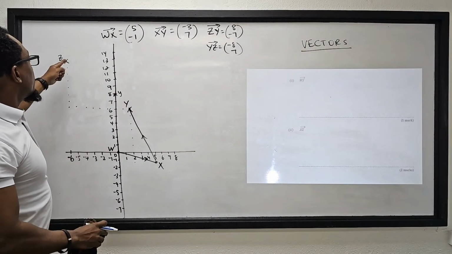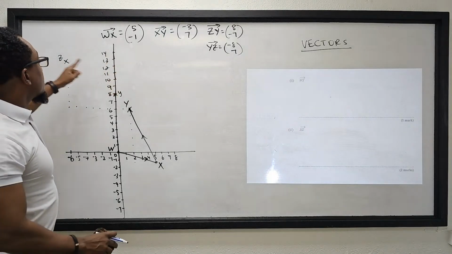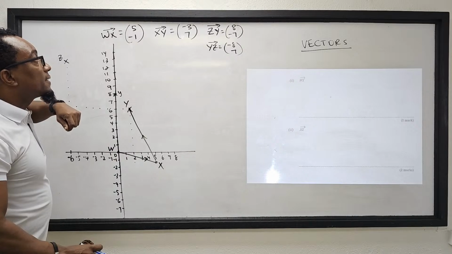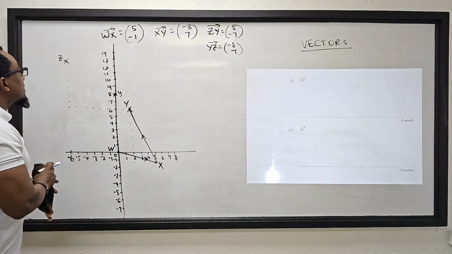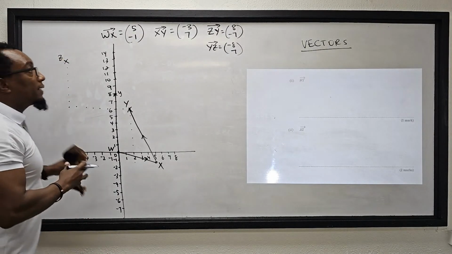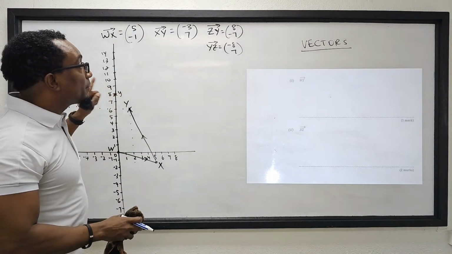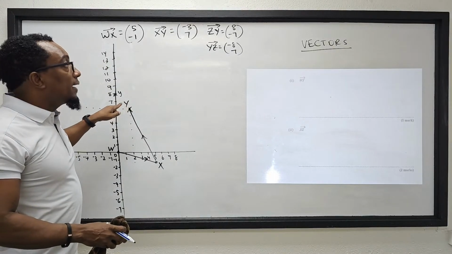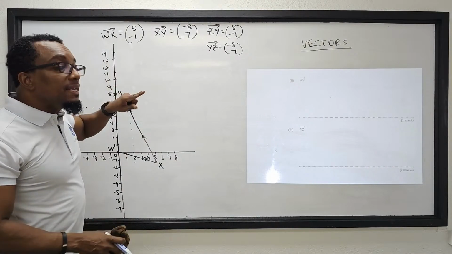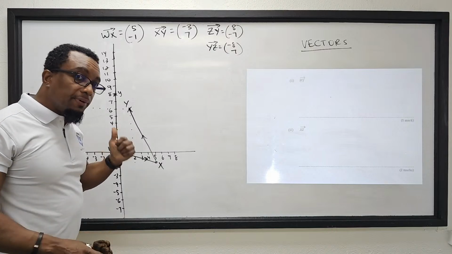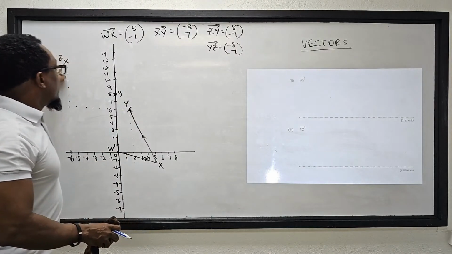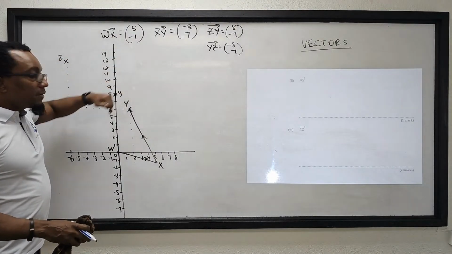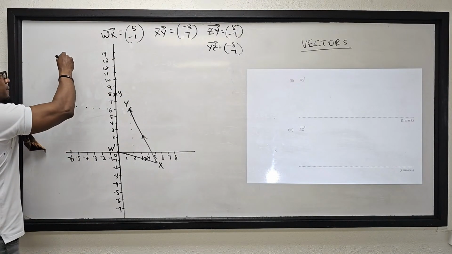So ZY is, if you want 8, negative 7, if you move 8 to the right and 7 downwards, you're going to arrive at ZY, which is 8, negative 7. So this right here is ZY. If you want to get ZY, you didn't have Z previously. Because they gave you Y here, we found Y, then what we should do is find YZ to help us locate Z, do the reverse. And having found Z, ZY means you're moving 8 to the right and 7 downwards towards Y. So this is ZY here.